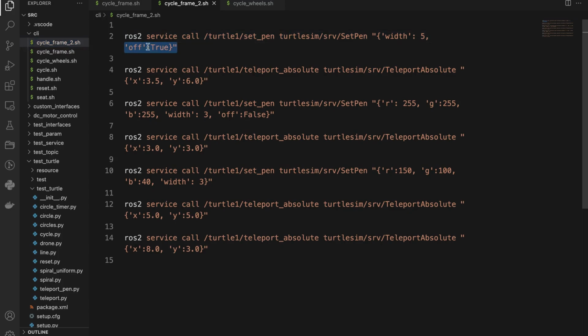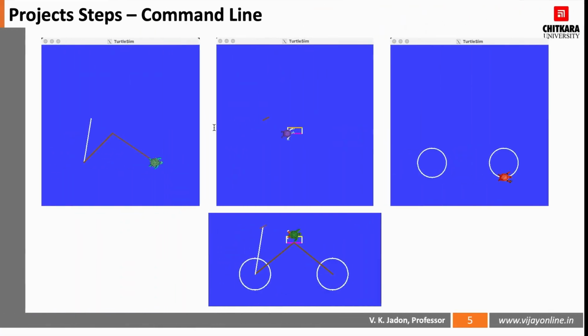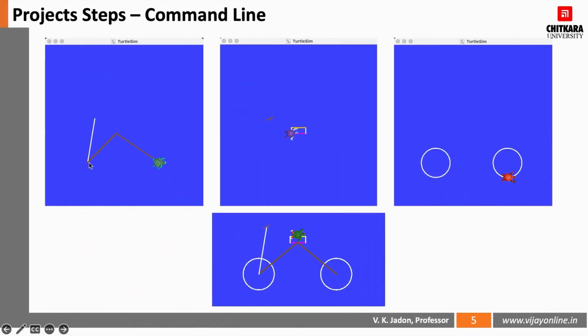In the set pen service, I make off as true so that it will not trace. And then I move the turtle from the center to 3.5, 6, and once it reaches the start position of the column, I make it false, and then again I move the turtle from this position to this position, and that is what is happening here.